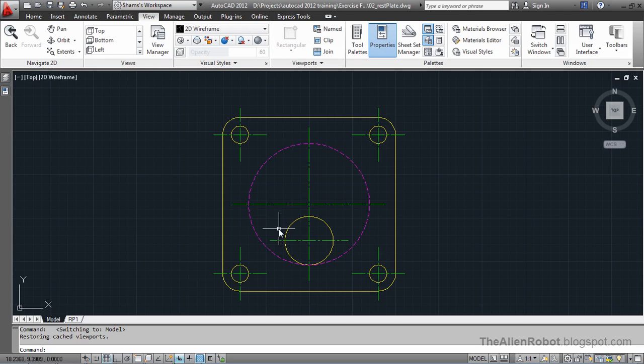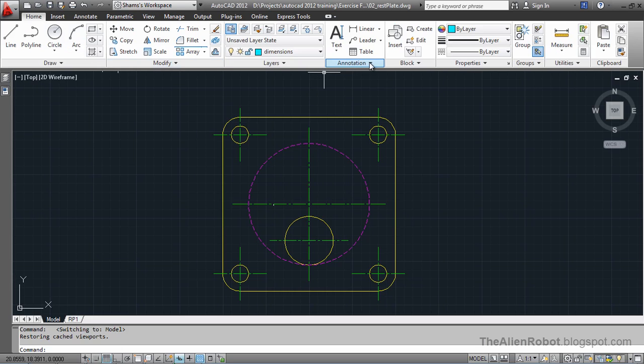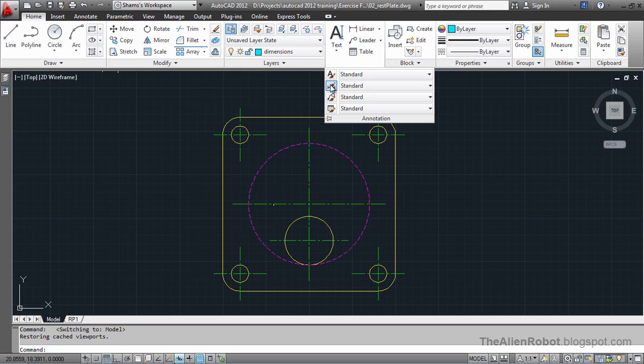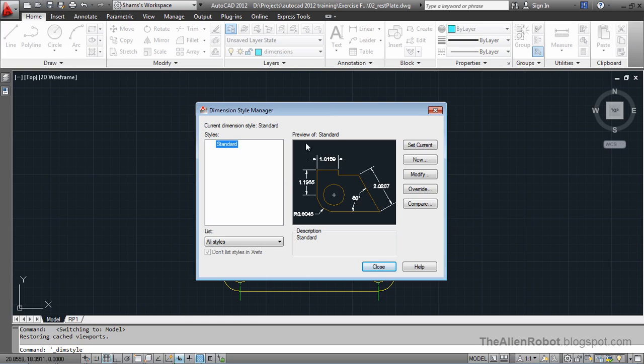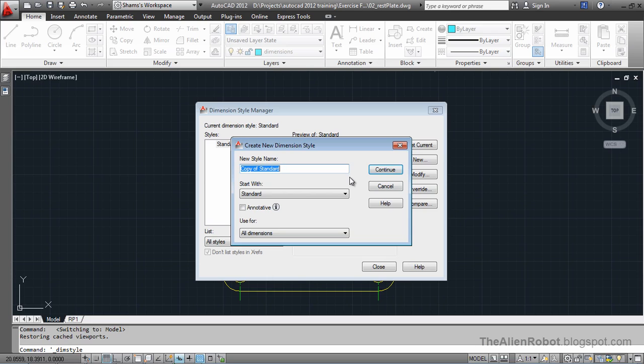Now, before we create the dimensions, we have to create a dimension style. So I'll go to the Home tab, go to the Annotation panel, and from there to the dimension style. Let's create a new dimension style and name this Annotative Dimensions.